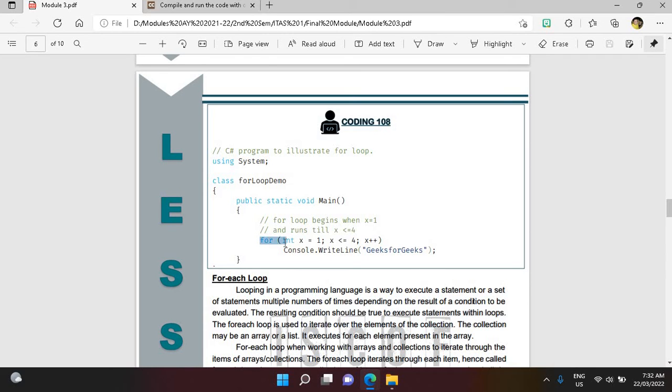You can see the initialization, integer x equals 1, then the condition x less than 4, and then the increment. It is an increment because you can see plus plus. If you see minus minus, then it's a decrement. After that, the gigs for gigs line will be printed on the console.